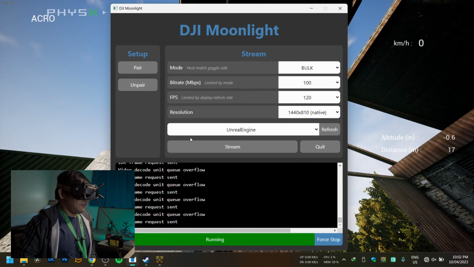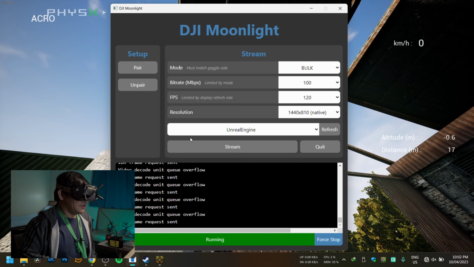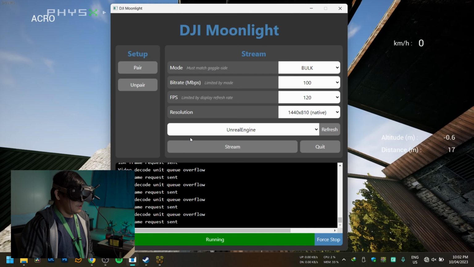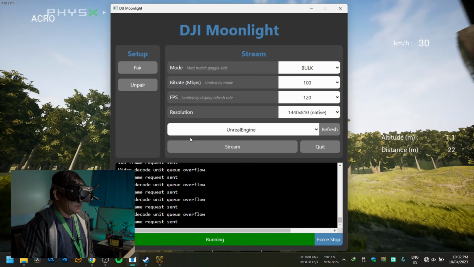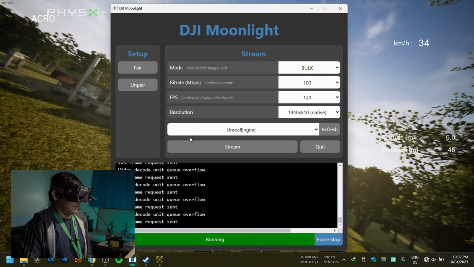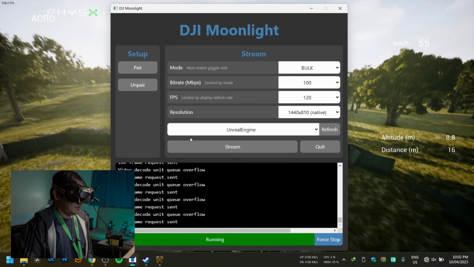Maybe increasing the... Wow, it's also so clear. Okay, this is the first time I have tried 100 megabits per second. Okay, that is something. Wow. Now it's completely playable.